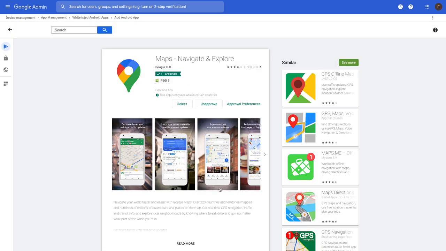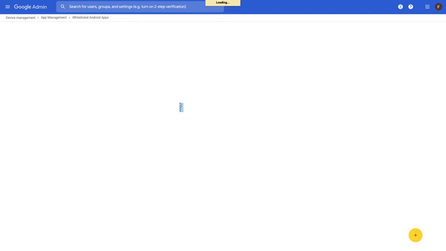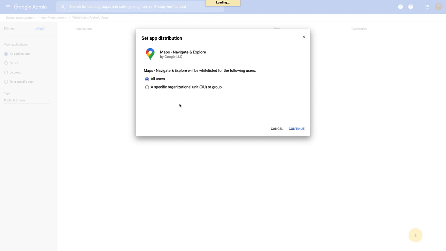Then I see the details about the app, where I can confirm this is the app I'm looking for. I can then select that app. Once I've selected the app, I'm back in the management console, out of the Managed Play iframe, where I can choose how I want to distribute the app. This varies depending on the management consoles, but here in G Suite, I am asked whether I want to distribute the app to all users or just to a specific group. I will choose all users.